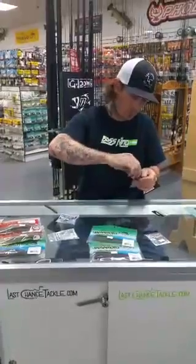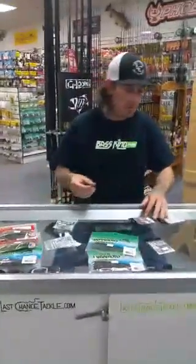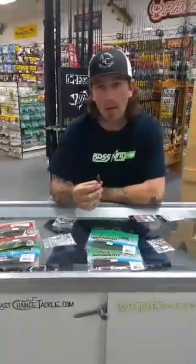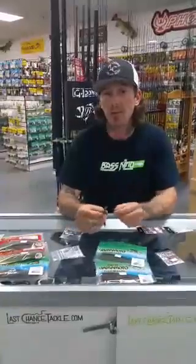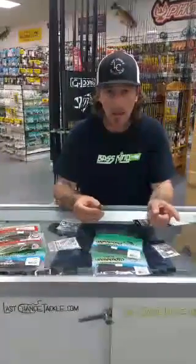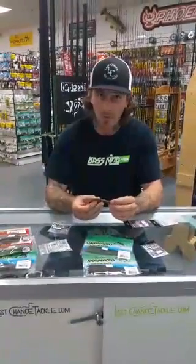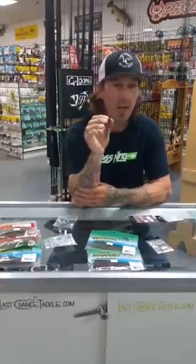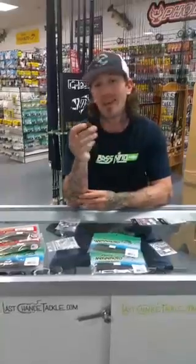Very cool deal. I use it a lot when I want to split shot 4.5 inch worms, 6 inch worms, whatever. And honestly, the only reason I would recommend a split shot for this is because it is light line. I'm not Carolina rigging with 4, 6, or 8 pound line. When I Carolina rig, odds are I'm going to have 10, 12, even 15 pound line going to my main bait, and I'm doing 9 inch worms. I'm going to bigger presentations, bigger profiles. That's why I'm saying split shot when it comes to the light line stuff, just because you don't have all that material and all those knots and everything there. Quick and easy. This is a whole basic one.